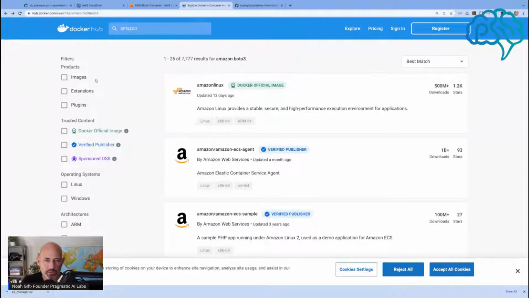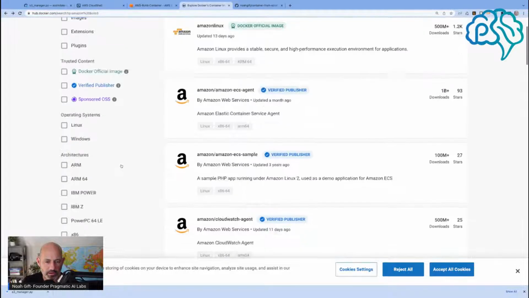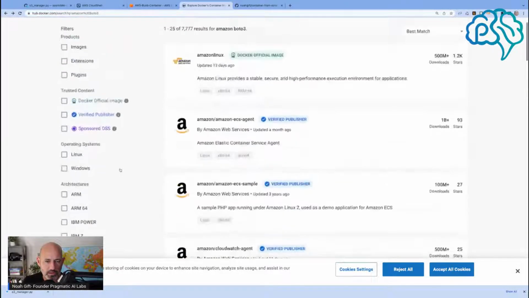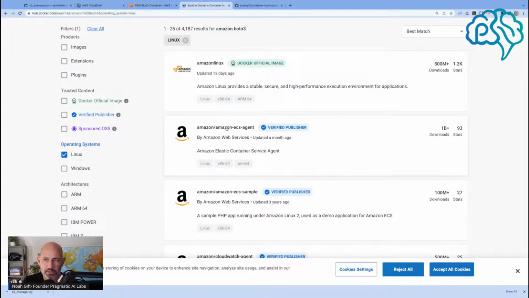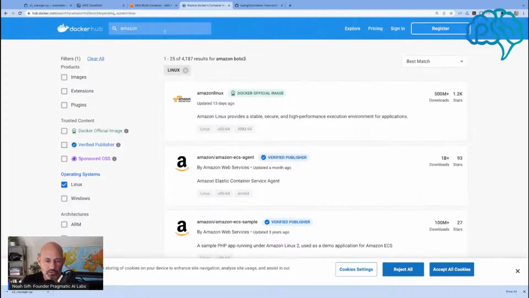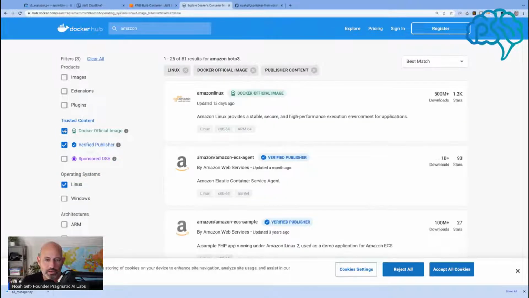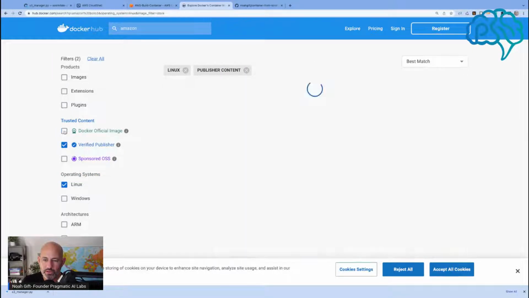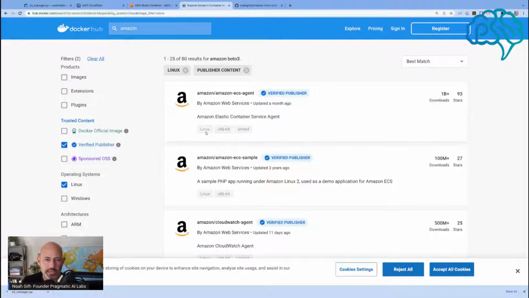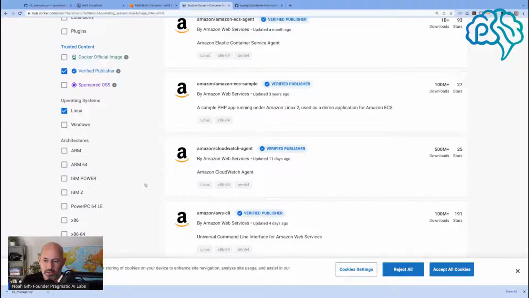Amazon. Now, can I look by vendor? So we want to do Linux, and we want to do verified publisher, Docker official image, verified publisher, and then we want to look at x86-64.